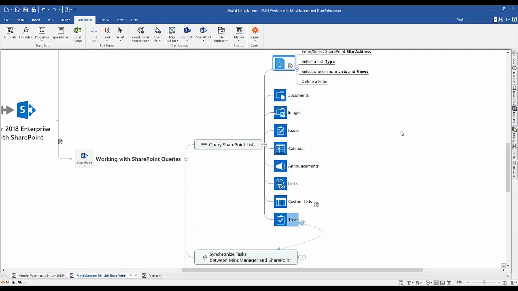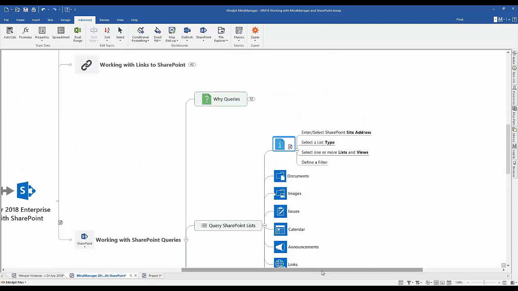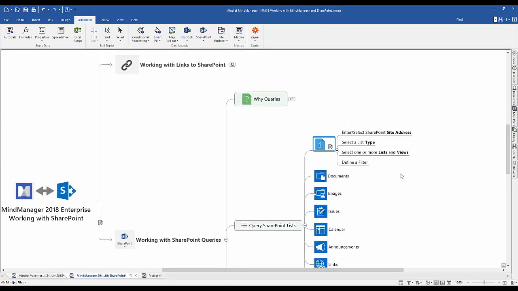Here's a little overview of how those queries work, actually. If I want to create a query, first I need to enter, again, the SharePoint site address, pretty much the same as what we did in SharePoint Places in our first section. Unfortunately, I need to enter the site again, even if I had already entered it in two places. And then as soon as I've entered the site, I select the type of list, the specific list, and eventually a view of the list and filter criteria.